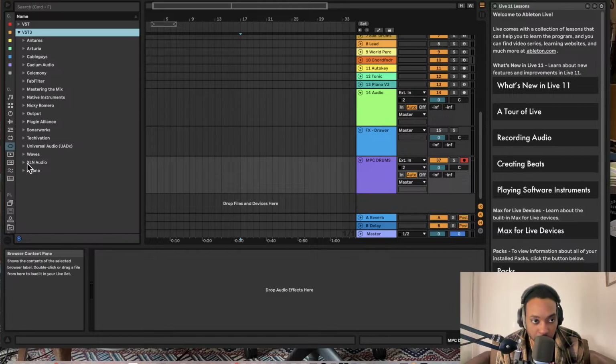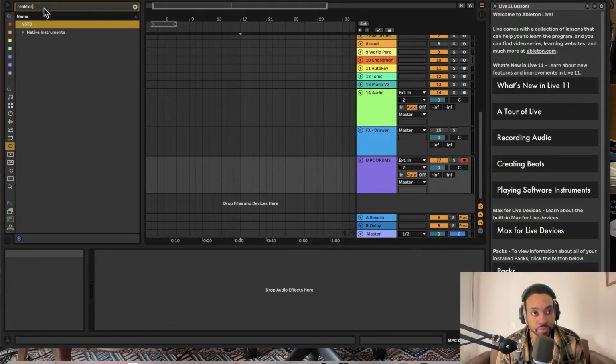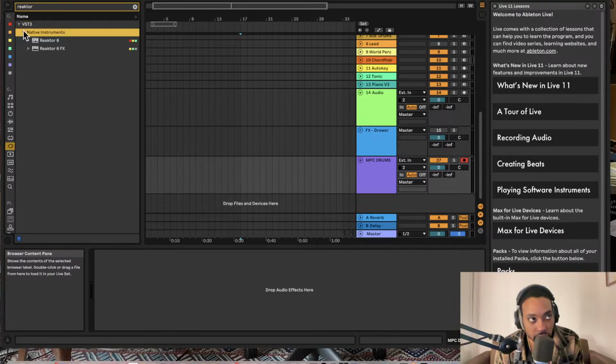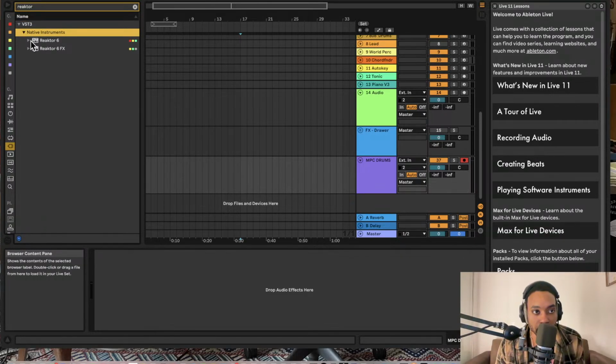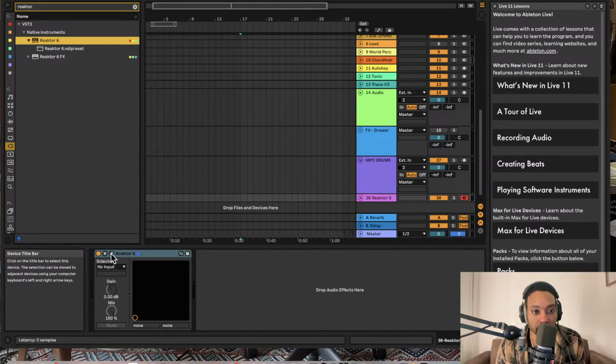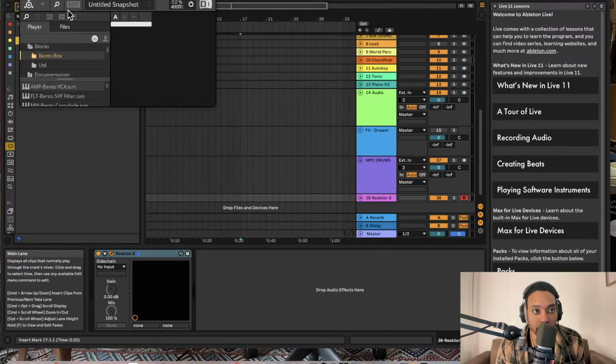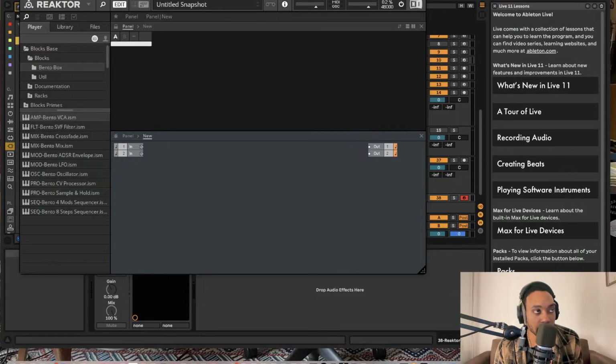First thing I'm going to do, I'm going to open up my plugin and grab Reactor. If you don't know what that is, that's our sound design tool of choice, and we're going to use that to make our sounds. So I'm going to grab it, bring it into our session, and design a bass growl that is something we can use. So let's do it.